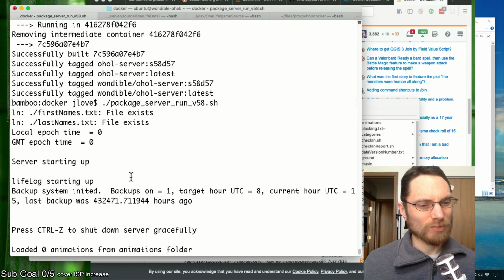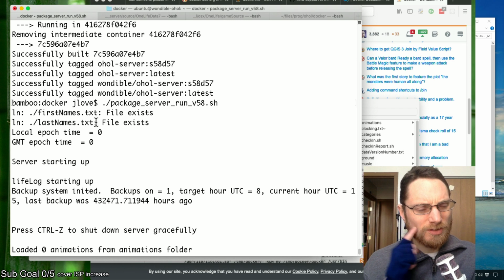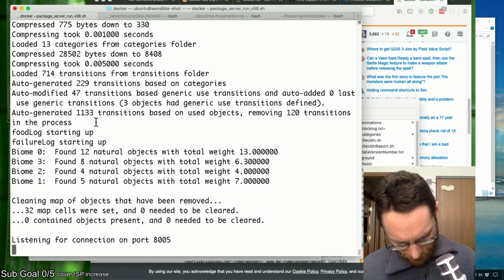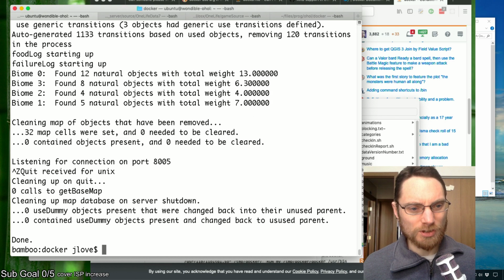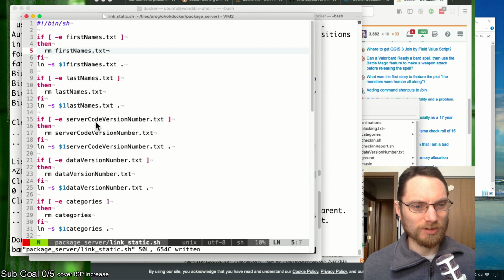Well, okay, so that takes care of the fact that they were different messages, but LN is still saying file exists, yet none of the directory links are complaining. And now they're both complaining, actually.